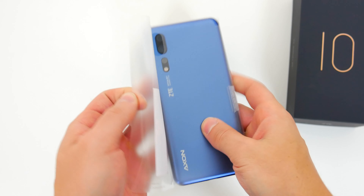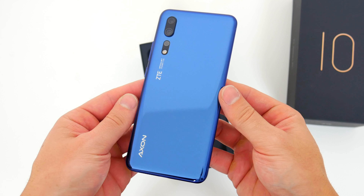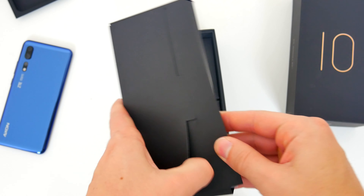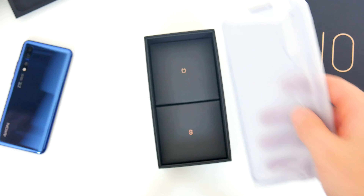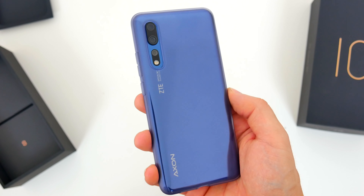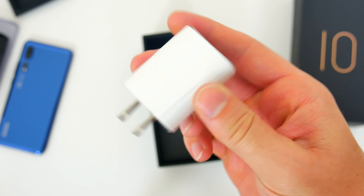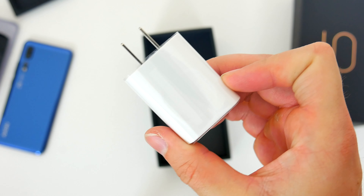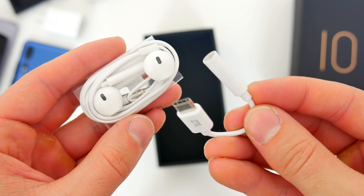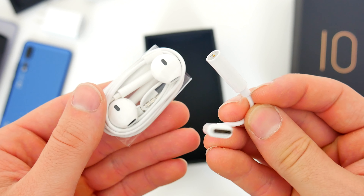The unboxing experience with this phone is about as premium as you'd expect. That super shiny, very blue Axon 10 Pro is sitting front and center. Also inside the box, the first thing you get is a clear rubber case to protect your new phone. With such a shiny fingerprint magnet of a device, it's great that ZTE threw in a little protection. Also inside the box is a USB wall plug. This phone supports Qualcomm Quick Charge 4, so you're getting really fast charging speeds, and it's a USB-C connection. Unfortunately, the Axon 10 Pro is yet another device without a headphone jack, but you'll get a dongle and a pair of wired earbuds to go with the phone anyway.